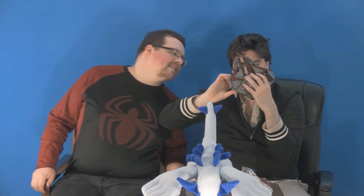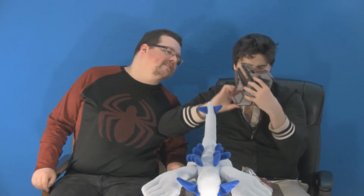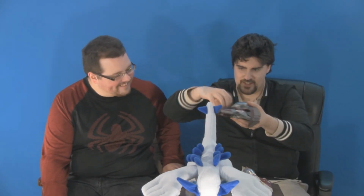And then there's this one. Here's one of the fighter crafts from the opening scene of Revenge of the Sith, the Battle of Coruscant. These flaps come open. There's another sticker there. Another Obi-Wan in there? Or it might be Anakin. Did he wear a helmet in that scene? I don't think he wore a helmet in that scene. That doesn't look like either of them. That looks like Luke. Luke was never in one of these. I'll have to take him out to see it, but I think that's Luke.